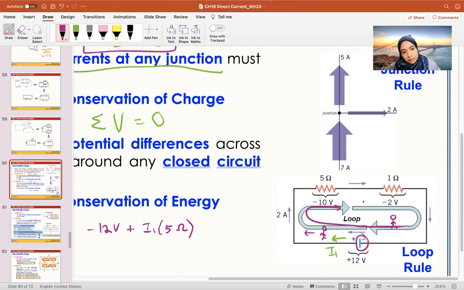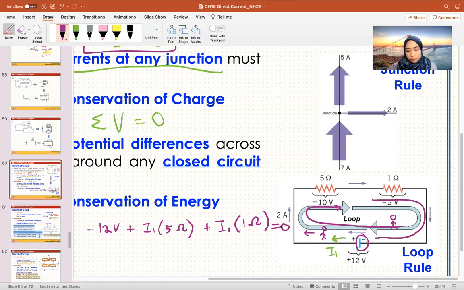Okay, so for the loop, we assume we are walking across the circuit. Basically, we are trying to figure out how the circuit works. And then I move along. After the 5 ohms, I meet 1 ohm, right? What is the current flowing through the 1 ohm resistor? It is the same current, which is I1, and I1 is still in the same direction as my loop. So positive I1, 1 ohm. Then I go this way, there's nothing that I meet, and I come back to the 12 volts. So I have already put everything into my equation, so it's done. So this is equal to 0.